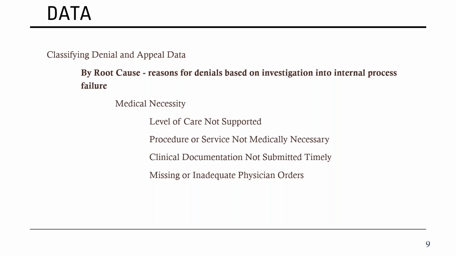So that's your own internal root cause. We did not do this, therefore it was denied by the payer. So write your root causes out in a way that makes sense to you. And I would also recommend that you define them. Put a definition to what it means if I stamp this denial as clinical documentation not submitted timely, what exactly does that mean? So you make sure all the players on your team are using the same playbook. They're all using the same definition. Maybe there was missing or inadequate physician orders, and that's why it denied for medical necessity, because the physician order wasn't there.